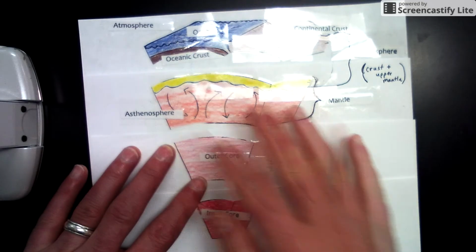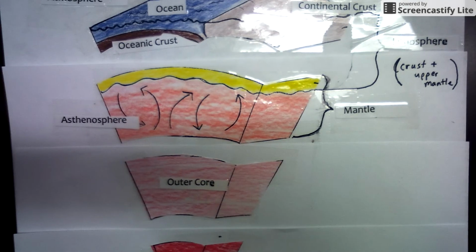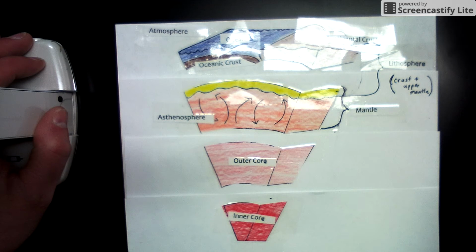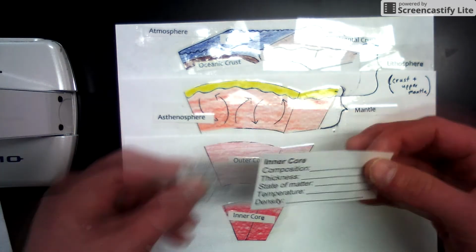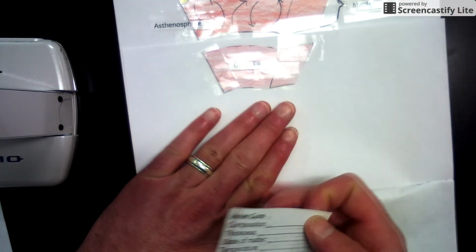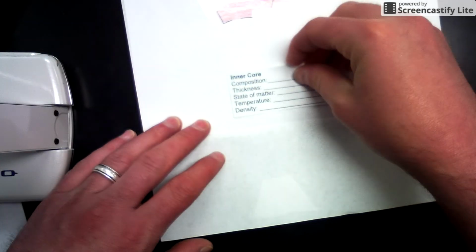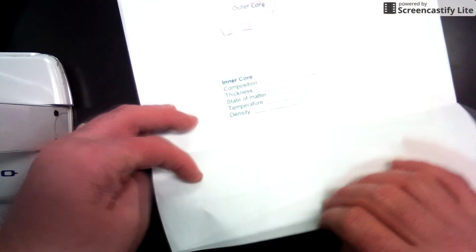So once you get all these glued or taped down, the next step is to add the little boxes that we're going to put the information in. These are going to go underneath each flap. So for the inner core, I'm going to open this up, and now really you have all of this space right here. So you could put it on the back of the flap or the top of the flap, wherever you want really, as long as when you close it, it covers that up.